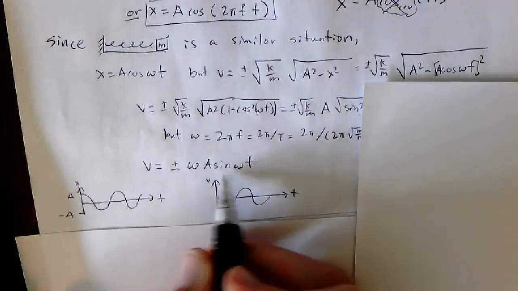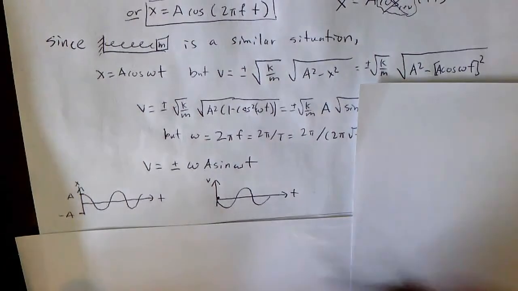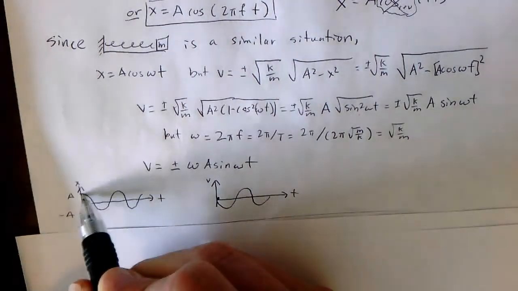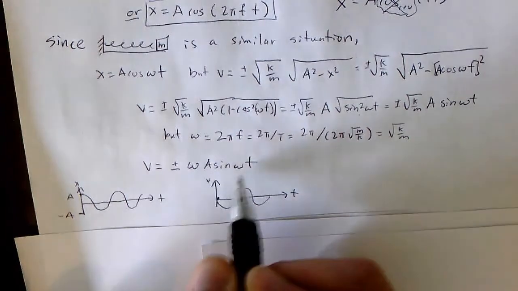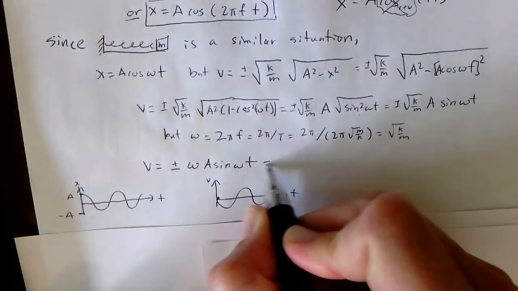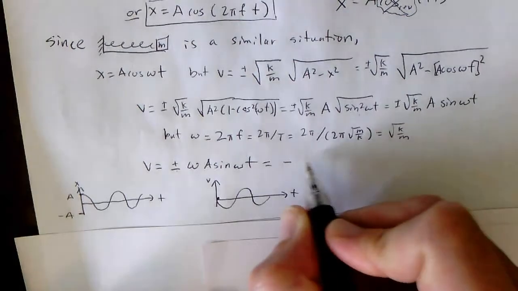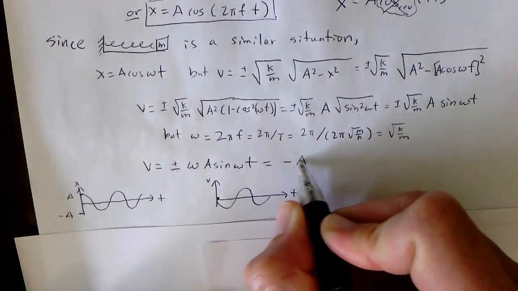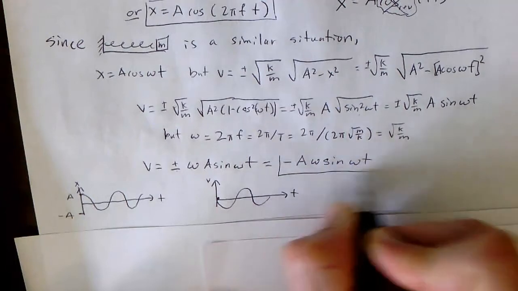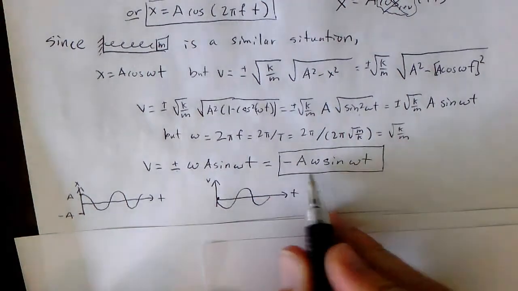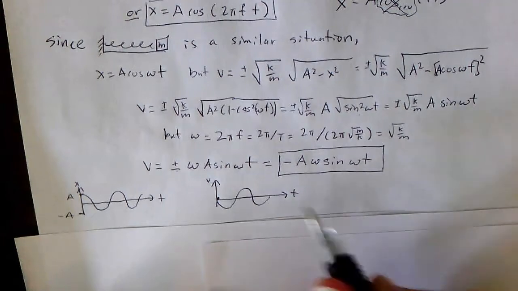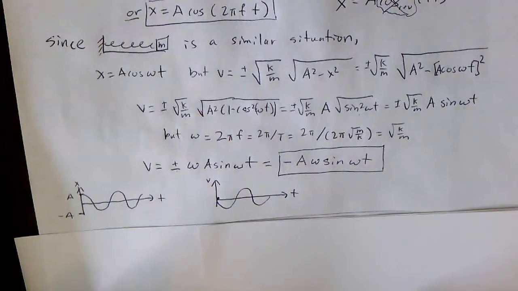Okay, and it will have a sign. So is it plus or minus? I'm just going to try to make things easier and get rid of the plus or minus. When I let go, it's going to have a negative. So put in a little t here, that velocity is going to be negative. So we can get rid of the positive sign and say minus a omega sine omega t is the velocity. I just switched a and omega. This is actually much easier to prove using calculus. We're trying to get around using calculus, so the proofs take a little longer.